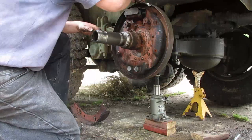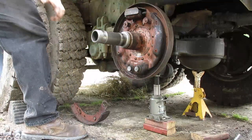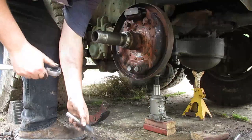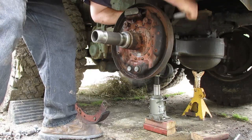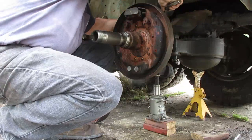Now, let me get this wheel cylinder off. I already took the banjo bolt out. The banjo bolt is what holds the brake line to it, and that is what allows the fluid to pass through the bolt and into the wheel cylinder. It's two bolts, two 9/16 bolts. I already took the banjo out, so.